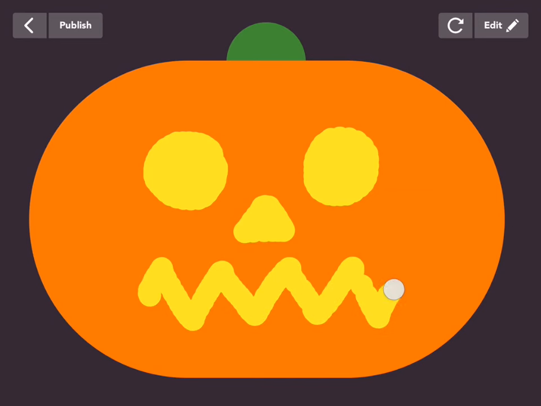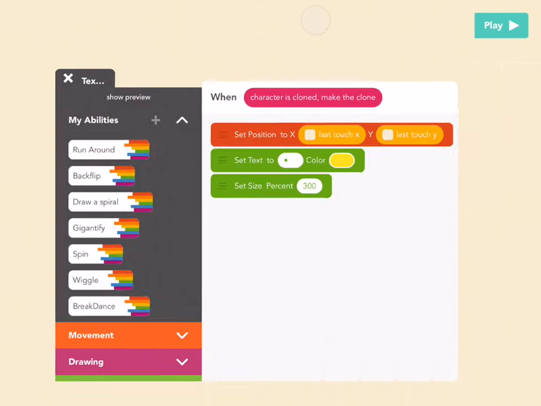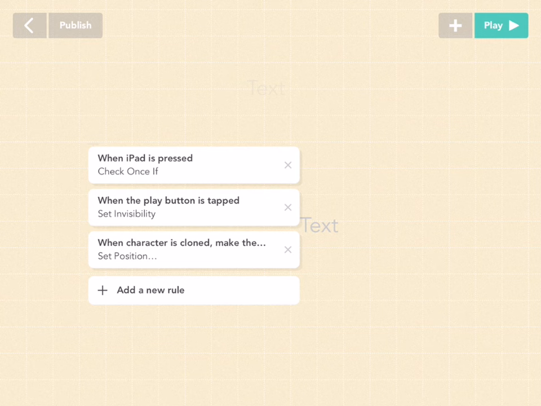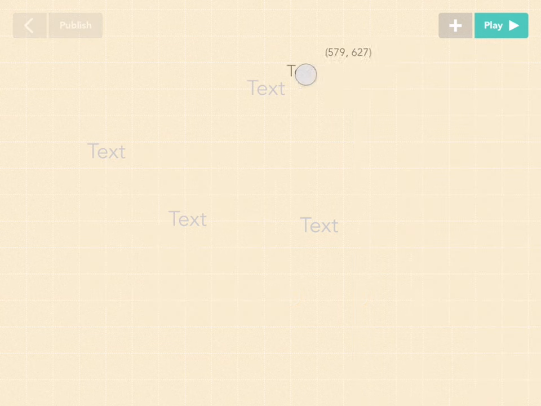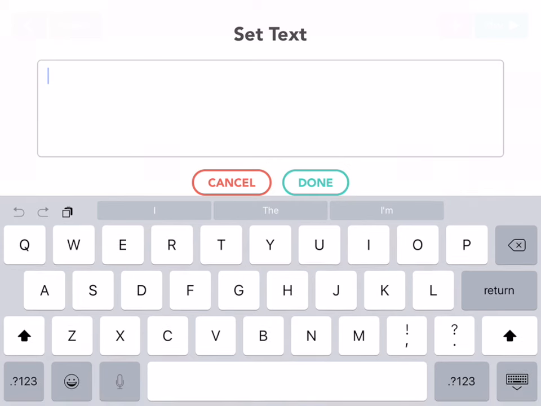This one's scary. Okay, so why did I go through all this cloning business if I could have just left a trail? Because now we can turn this pumpkin off. So exit out of here, and let's make a new object. So grab a text object, and let's call it on.